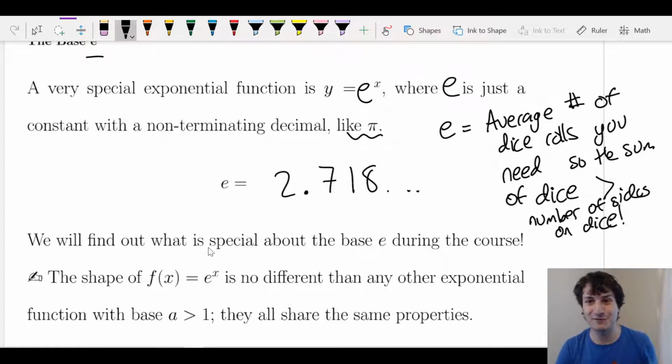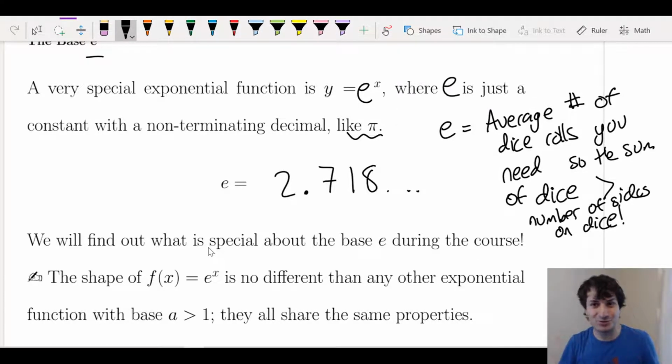2 is often enough. So if you roll 2 dice, most of the time it comes up with a 7, that's bigger than 6. So 2 is enough most of the time. And sometimes you need 3 dice rolls. So if you roll 3 dice, you're very, very likely to have a sum more than 6. So that's for 6-sided dice.